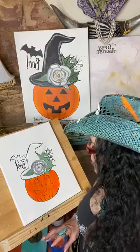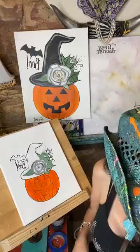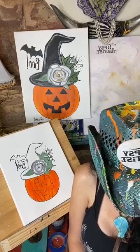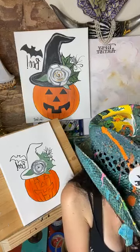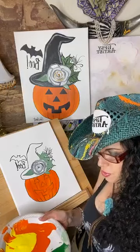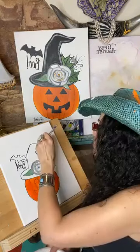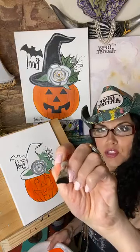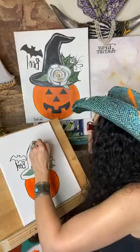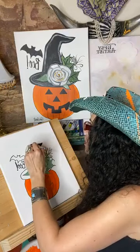Now we have beautiful leaves. I want to use my mama brush to start with the black paint. I push into just pure black paint and do my line work first on the hat, holding that brush like a pencil and letting the thin line edge do a lot of the work for me. Then I'll just fill all this in — real simple. I love this painting because it's really, really simple and works out well in class.